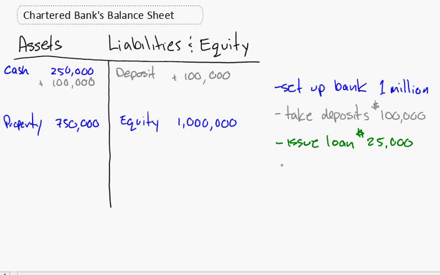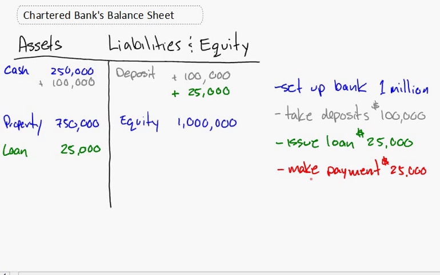Now suppose I go in and ask for a loan to buy a new car for $25,000, and they issue me this loan. So the loan actually appears as an asset. The reason it's an asset is because I agree to pay them $25,000 at some point in the future. So we get an asset, a loan issued on the asset side for $25,000. And then the first thing they do is they deposit that $25,000 into my checking account. So again, we've got a positive $25,000 in deposits on the liability side, and then on the assets, we've got a new account called loans, and it's $25,000. And so we have assets equal our liabilities and equity.